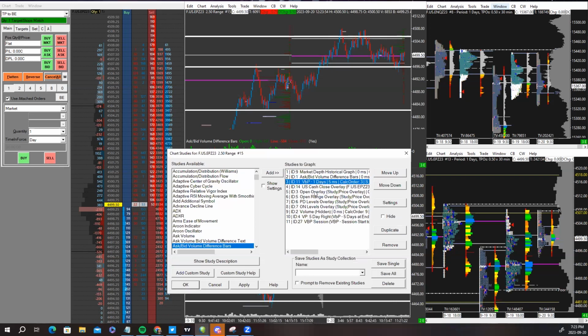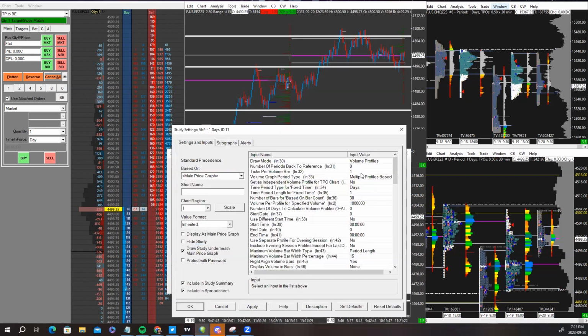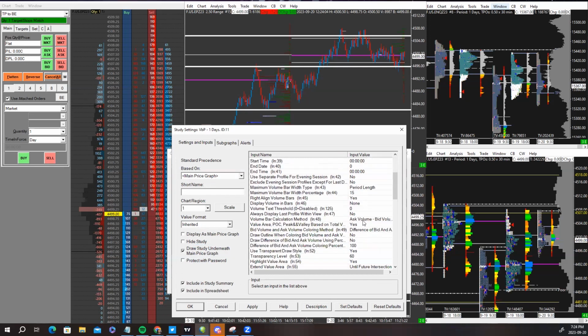And then I'll just add a VBP again, but this time I'm just going to keep it as delta. So instead of having just a general volume profile, I'll add the ask minus bid volume over here at volume bar calculation method, and then the difference of bid and ask volume coloring for line 49, right?